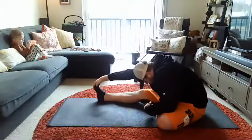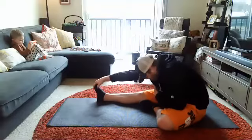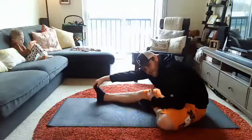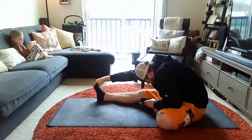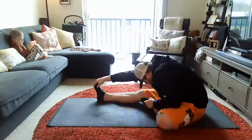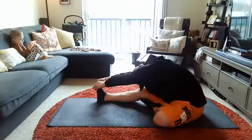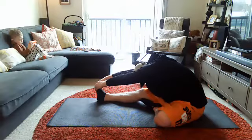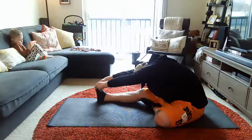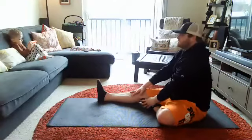Once you're as far as you can go, drop your head down because it's going to increase the stretching of the lower spine and your hamstring. It's called a single leg fold. Breathe and get a little lower. Inhale, slight raise. Now we're going to bring both hands out as far as they can go. Head down between the shoulders, single leg fold. Good. Inhale, roll the hips up.